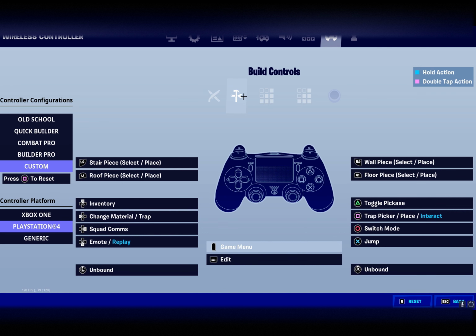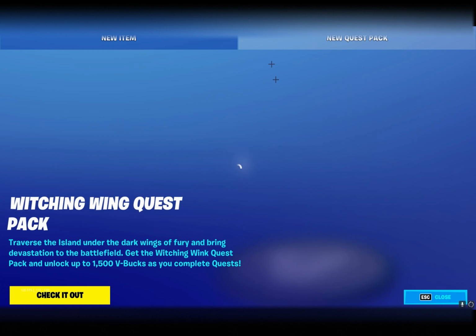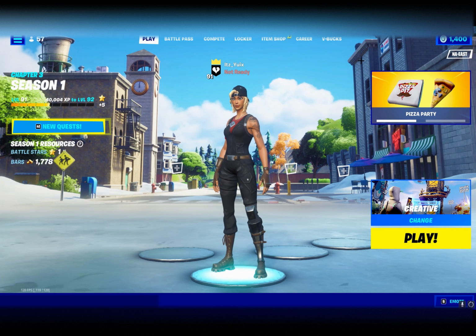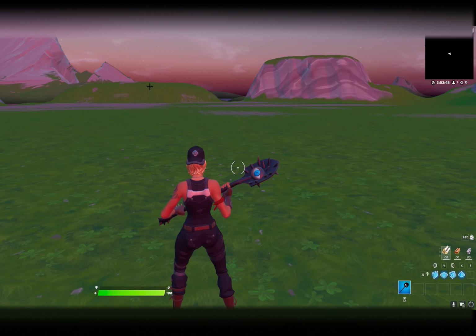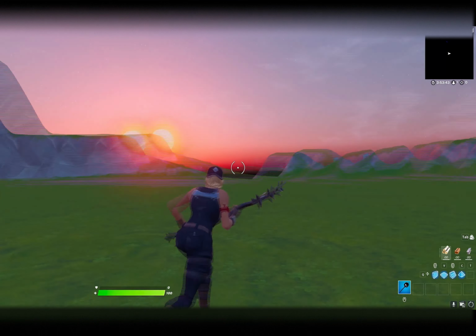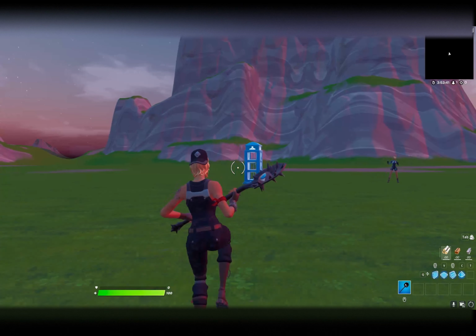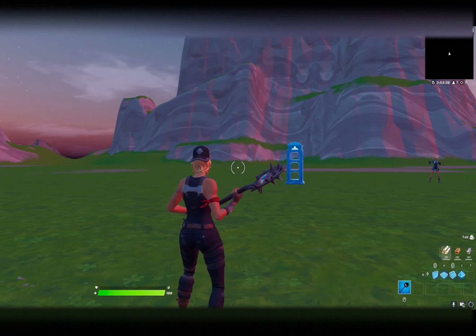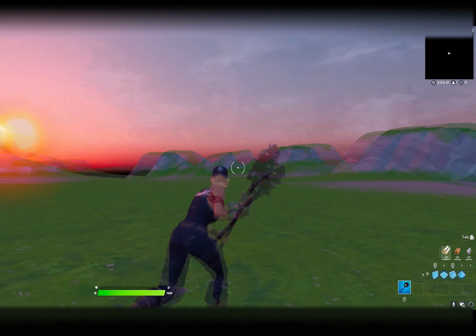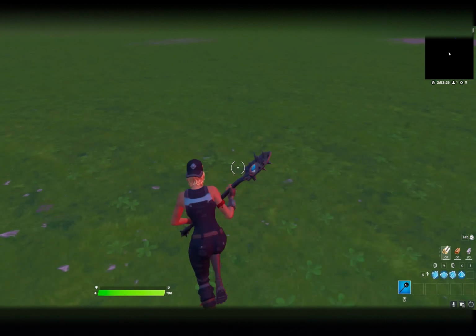Anyways, moving on to creative, which we're going to be going into here in a second. I'm going to see you guys in creative. Alright, so as you can see, I am in my creative map. This is what I use for free building and stuff like that. As you can see, I'm running around 340 to 350 frames. That's just because I'm recording. Usually it's running around 350 to 400, sometimes even 500.